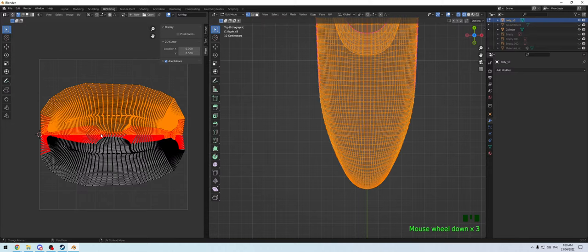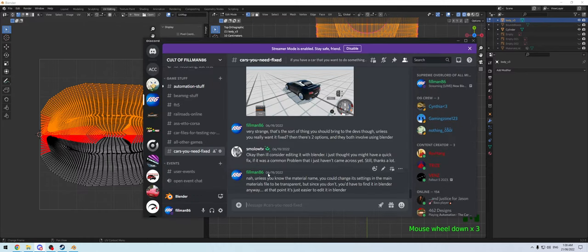I actually have a question. I'm making a McLaren MP4-6 body, but there are two long lines, kinda like dents, sticking out of the body, and I have no idea how to fix it. Can help. You'd have to put that in a picture in Discord, otherwise I won't be able to see it. You know what? Right now, put it in car files you need fixed, and I'll have a quick look.